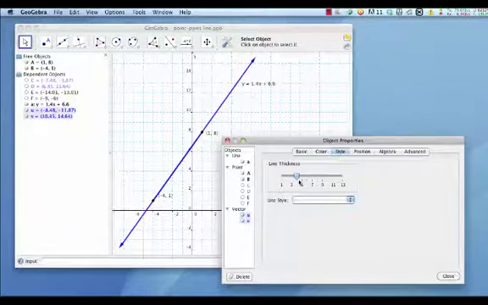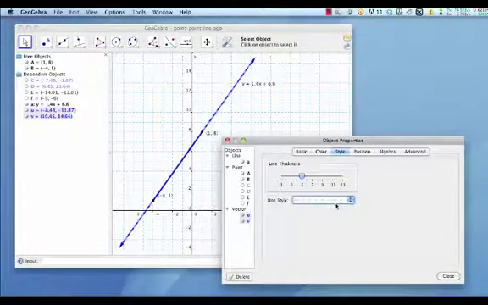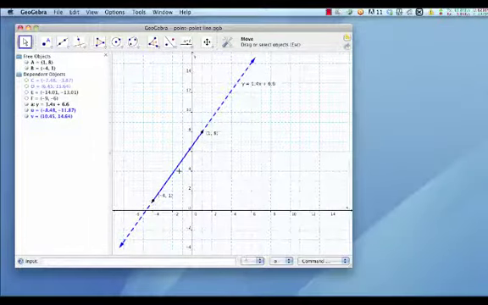I can change my style to a thicker line if I wanted to. You could change the line type to dashed if you wanted to. I don't know with these vectors whether the dashing lines up properly. Let's try that. Close. Yeah, it doesn't. See how the dashing on the overlap part looks weird.